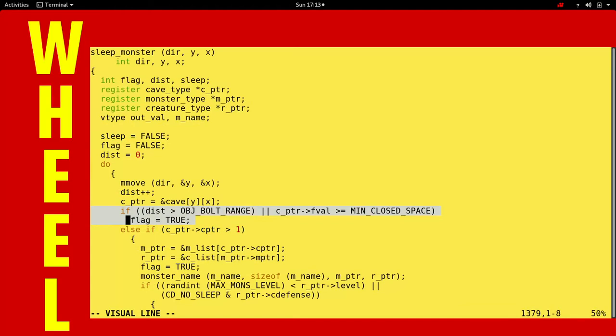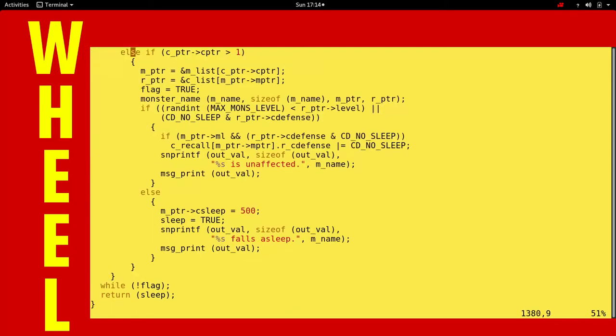So this is a targeted sleep monster. So we've targeted it with like a wand or something. And it can only go so far. It can go as far as bolt range, or the pointer, or the tile that it's on is a wall. Flag equals true means stop the loop. If at any time we happen to have a creature on that cave pointer, right, then we go about trying to sleep it.